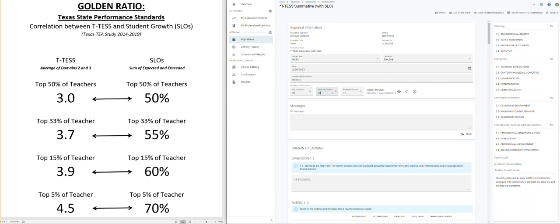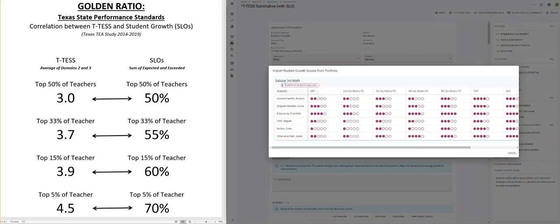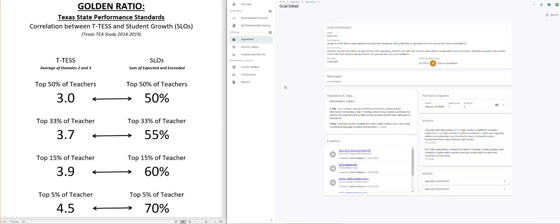To check evidence, you'll go to the eyeball icon, where the title of the student portfolio is. You'll find a purple paperclip. This purple paperclip will lead you directly to the SLO, where you'll find the evidence section. So we click on the purple paperclip, which takes us to the SLO, and on the bottom left side, you'll have the evidence for the SLO that was uploaded by the teacher.